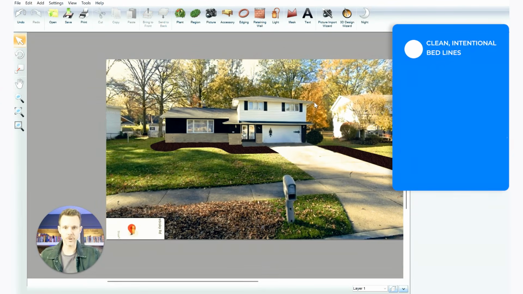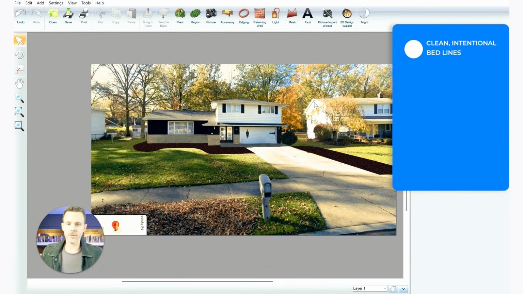Okay, I think that looks pretty good. We got lots of opportunity here. And remember, with the flow fix, you don't necessarily have to make big beds. You could tighten these things up, but the point is to define the line. That's the first thing. Okay, now we got one clear focal point that we want to put in here.